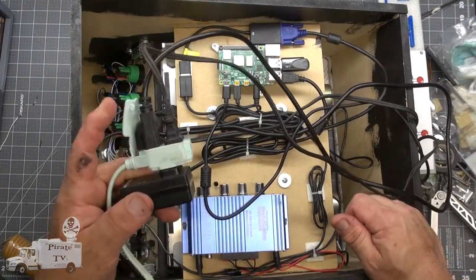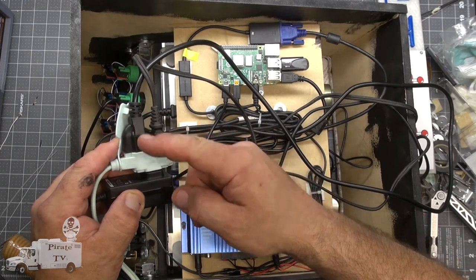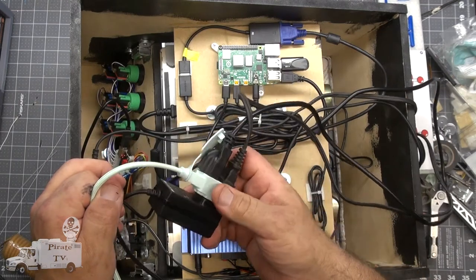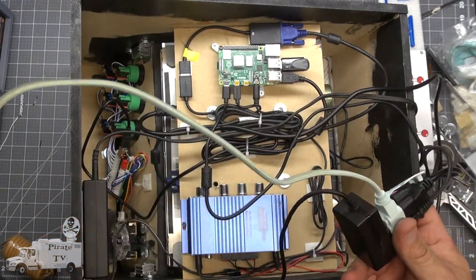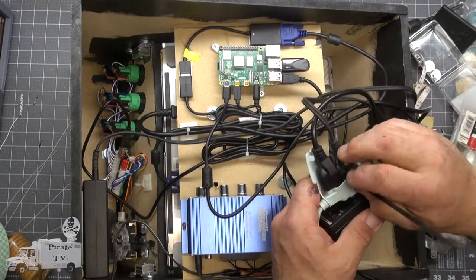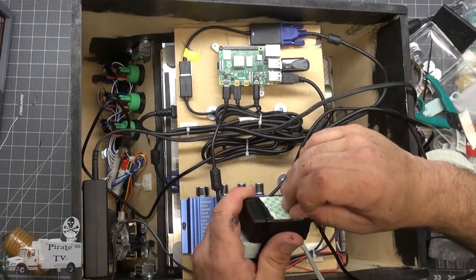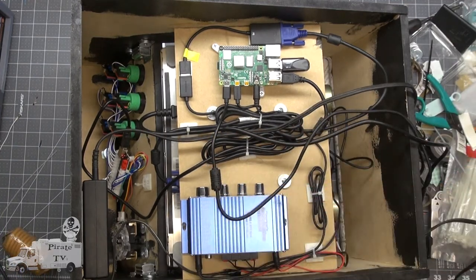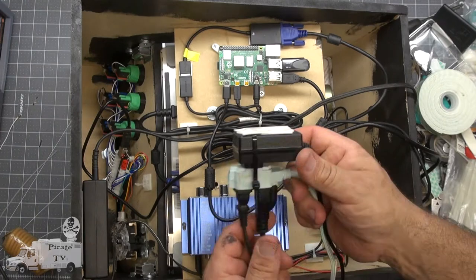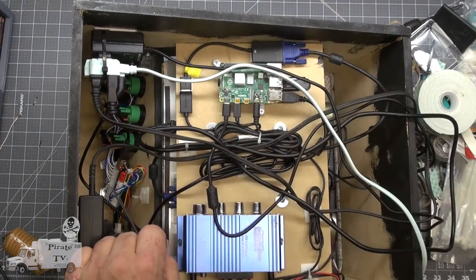Right now, we're running this machine on 3 wires. This is the 12 volt, the monitor, and the 5 volt for the Pi. I'm thinking we should mount this extension cord inside the cabinet, so we only have one cord. That should do it. Now let's tie up this rat's nest.